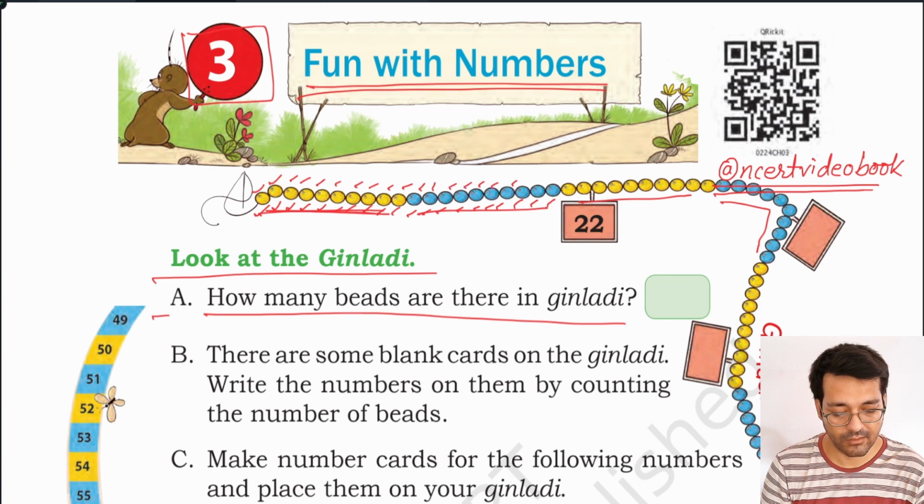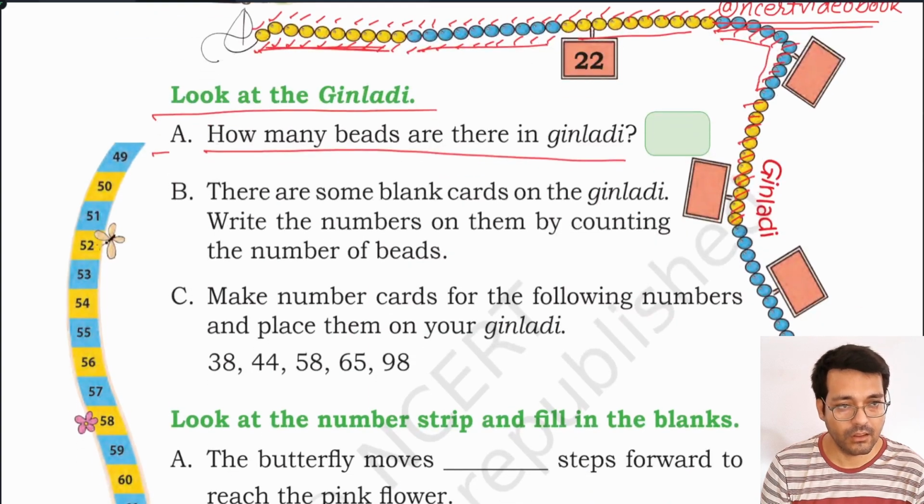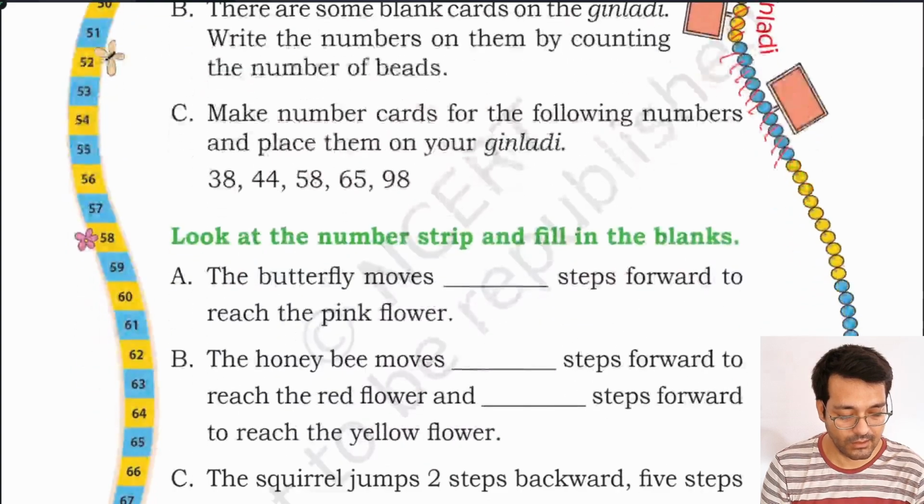14, 15, 16, 17, 18, 19, 20, 21, 22, 23, 24, 25, 26, 27, 28, 29, 30, 31, 32, 33, 34, 35, 36, 37, 38, 39, 40, 41, 42, 43, 44, 45, 46, 47, 48, 49, and 50. 51, 52, 53, 54, 55, 56, 57, 58, 59, 60.